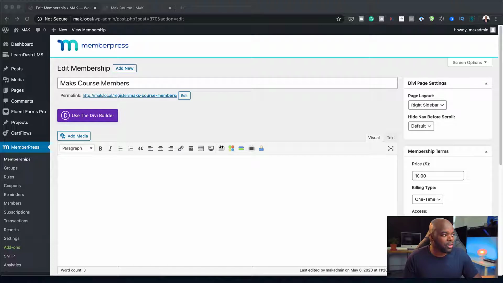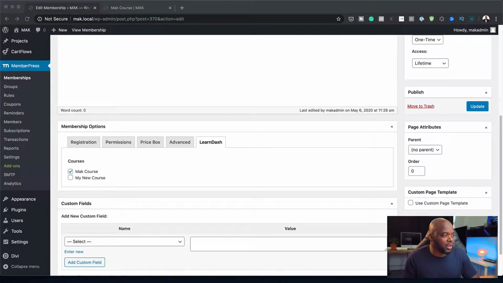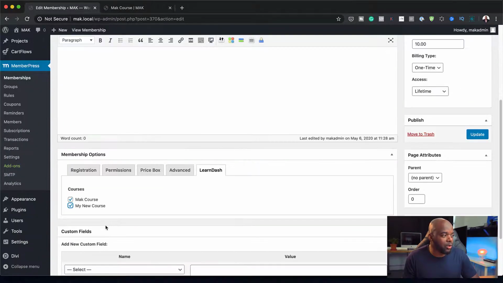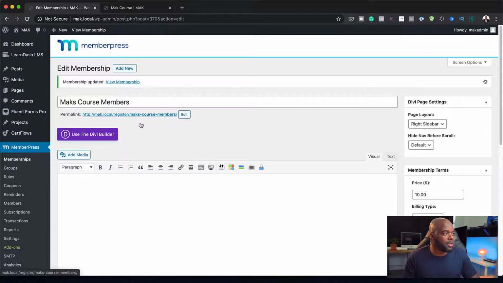Again, if you create, let's say, another membership, you can add different people to that membership. Let's say this membership here is a lifetime membership and it gives access pretty much to all the courses on the website. All you have to do is come over here and check all the courses under that lifetime membership. This is how you would do it. But if it's an individual course for an individual membership, you just have to select the course over here, and that's how it works. So I'm just going to hit update and pretty much that's it.